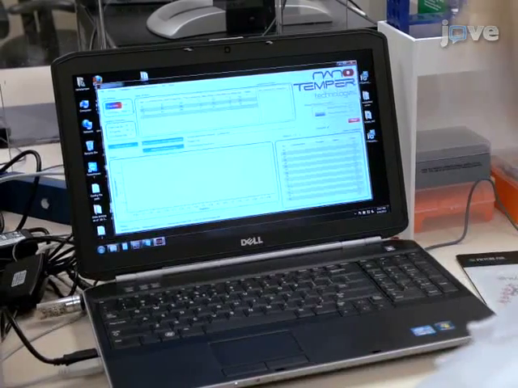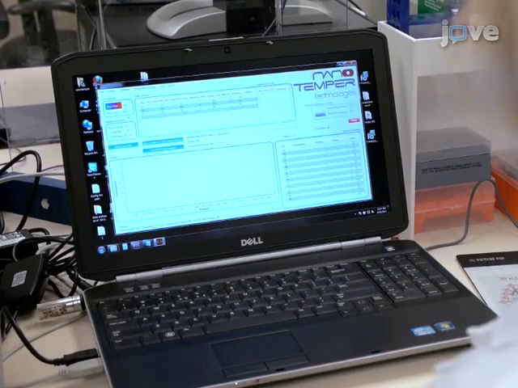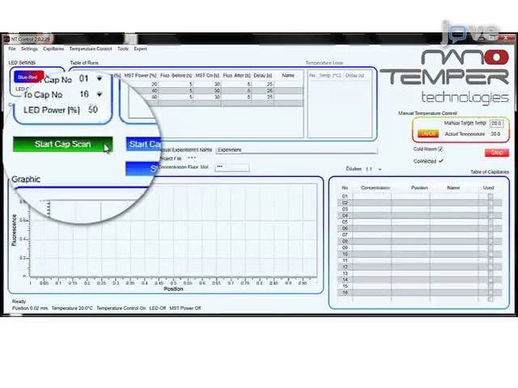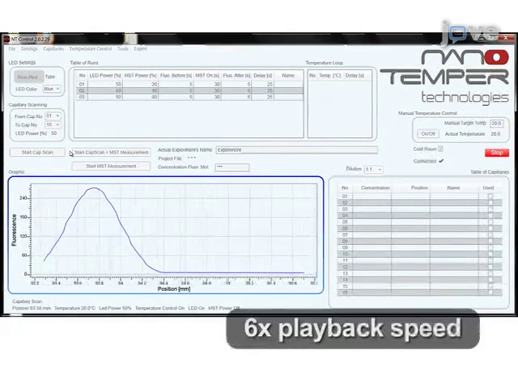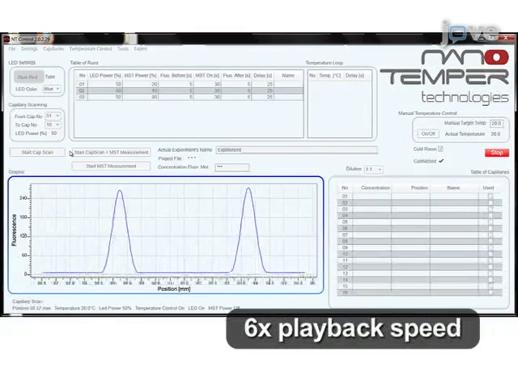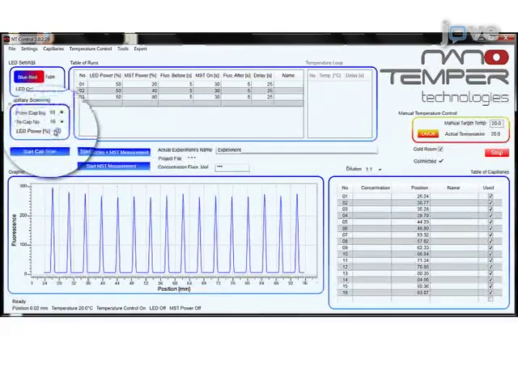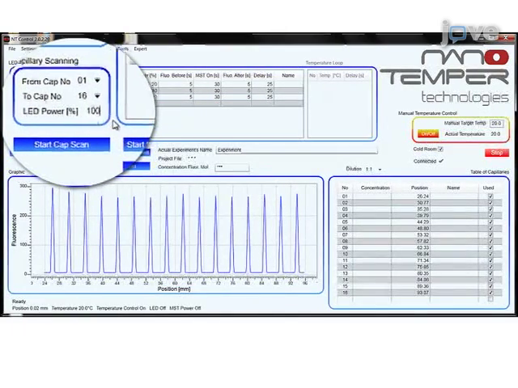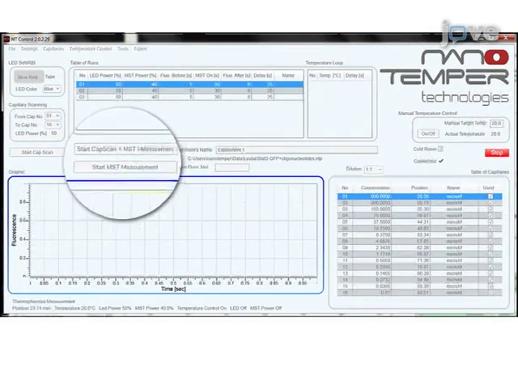Next, select the LED excitation source with wavelength equal to 470 nanometers on the MST instrument. Perform the Find Capillaries command to let the instrument find the exact positions of the capillaries and measure fluorescence of the samples. Based on the fluorescent signal intensity, adjust the LED power to bring it into the 400 to 1500 units interval. Click the Start button to perform the thermophoresis experiment.